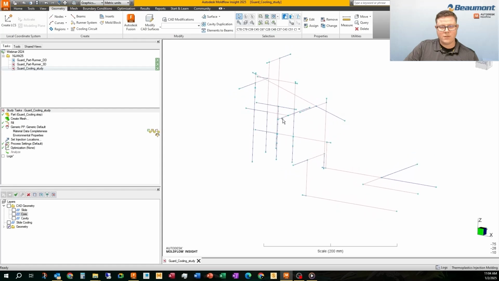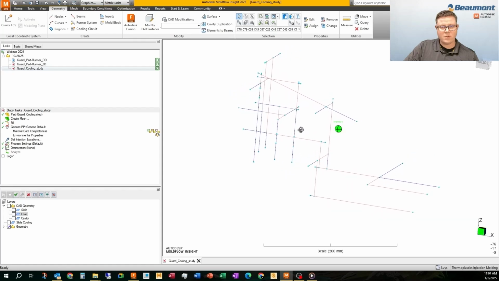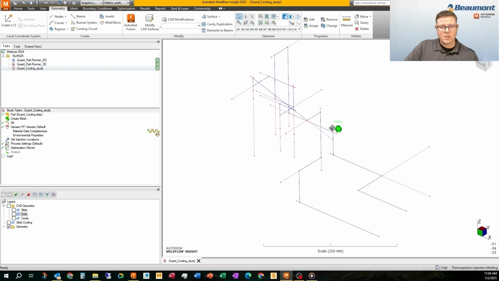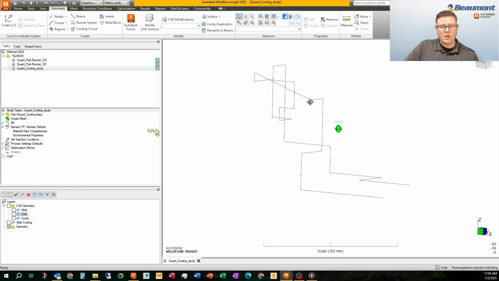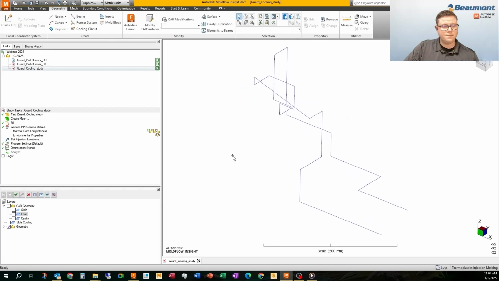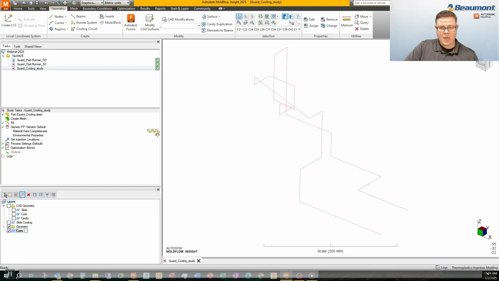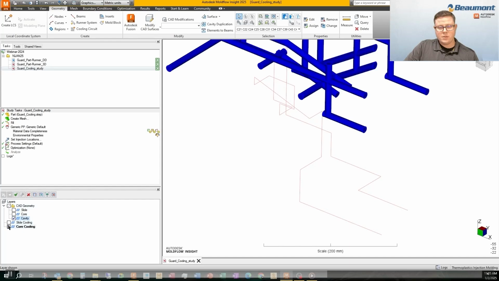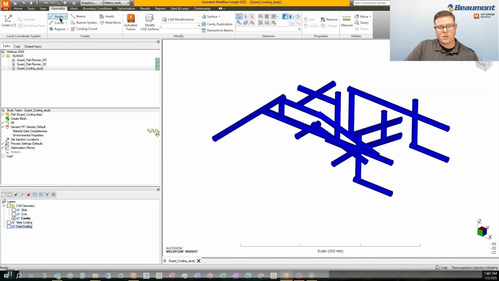I like to invert the selection once I have everything selected and delete out any of the unneeded cooling lines. Again, assign everything to a new layer. I call this core cooling. Remove my geometry and move on to the cavity.